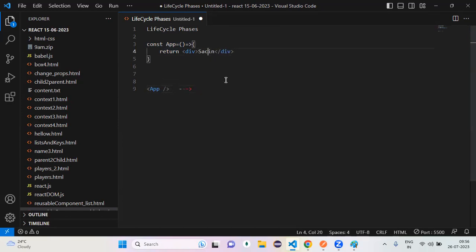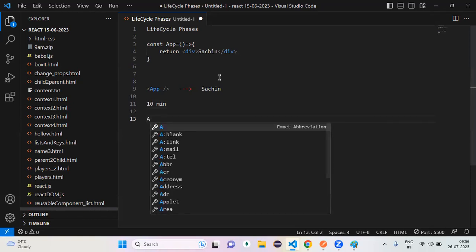What content is it going to load? That's common, right? After 10 minutes, I thought this content is not required for me. I want to make it like Dhoni. Possible or not possible? After 10 seconds, if you want to perform some operation or button click, I want to change it into Dhoni. Possible or not possible? Simply, it's possible, right?